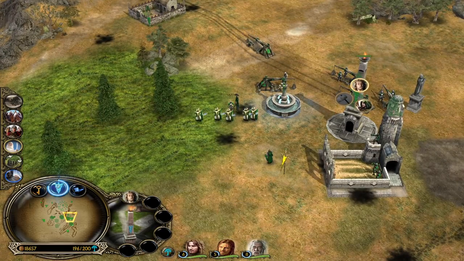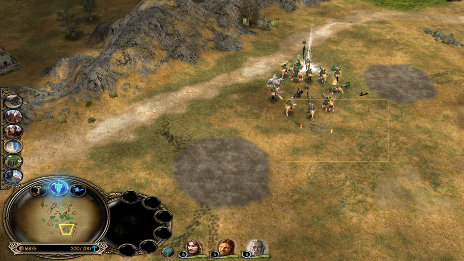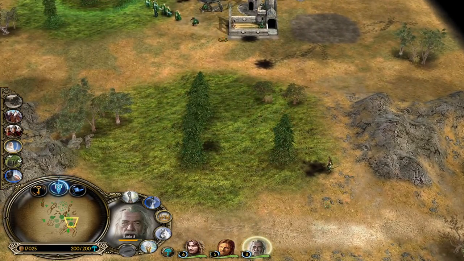But I'm gonna challenge myself, guys. We're gonna try to win this game without the use of the Army of the Dead, okay? Oh, Gandalf. Gandalf has to be careful. He has summoned the eagles.